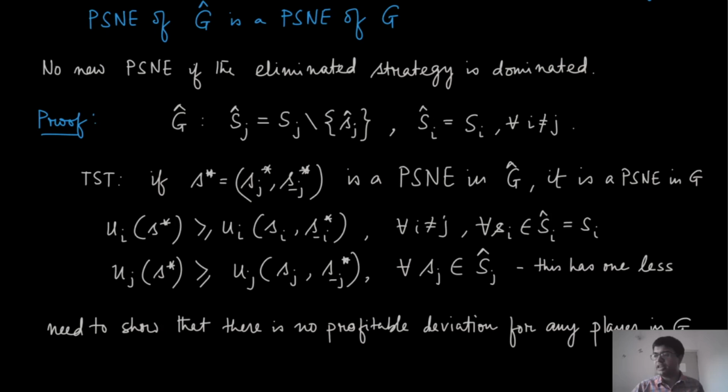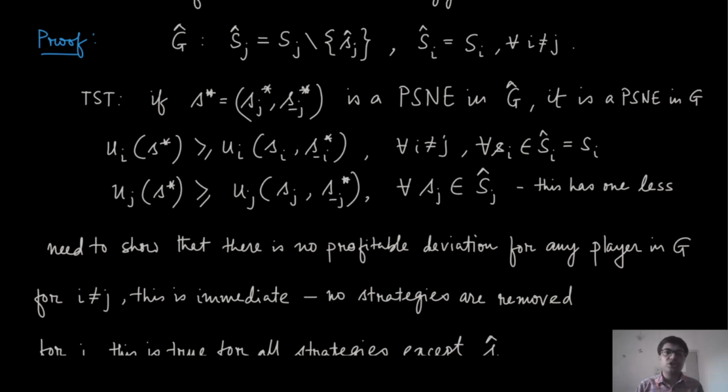And the proof is fairly simple and straightforward. So all that we need to see, let us first define what the reduced game is. In the reduced game, let us denote the strategy sets with that hat, SI hat. So for all the agents except agent J, the strategy set remains the same. So that is the case here. Only for player J, the strategy set gets reduced by 1. The size of the strategy set gets reduced by 1.